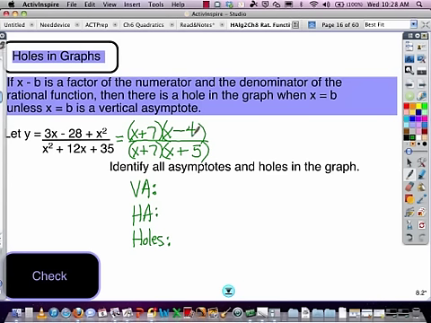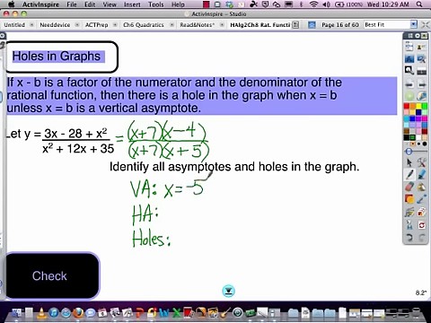Now our definition again, and this is what you've got to do, work on your definitions. Vertical asymptotes: factor the denominator, but not the numerator. So the x plus 7 is a factor in both, so we can't take that. The x plus 5 would be our 0. So we want to say x equals -5 would be our vertical asymptote.